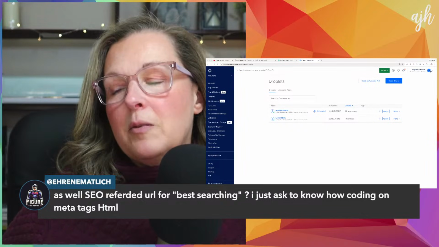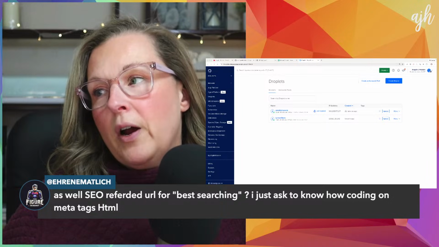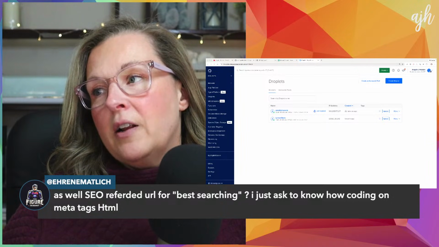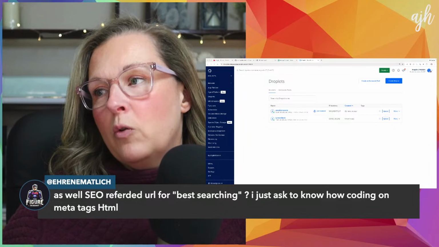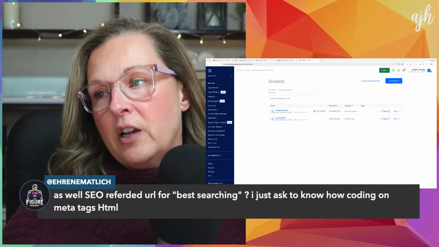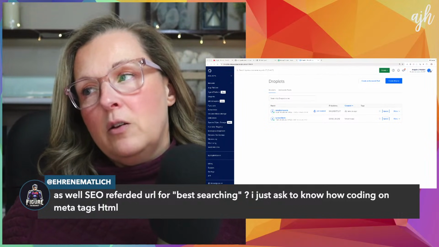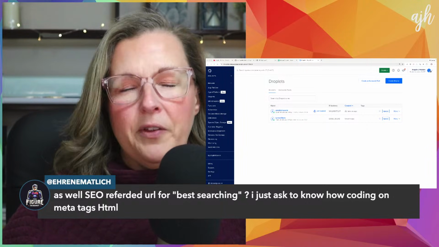But you're also asking about SEO, what is best for searching, and how to code meta tags in HTML, and the referral URL for best searching. So are you asking what is better, like a root versus www? Is that what you're asking?